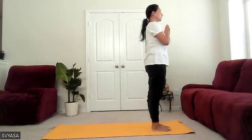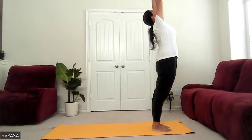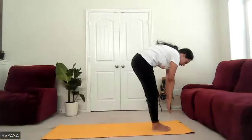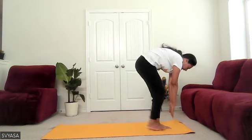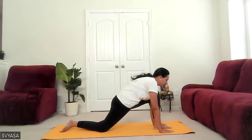Om Ravaye Namaha. Inhale, raise your hands all the way on the top, slightly bend back from the bottom of your spine. Look at the tip of your fingers. Exhale, bend forward. Try to touch your toes with your fingers without bending your knees. As you inhale, this time right foot back, the left foot remains between your palms. Ashwa Sanchalanasana.